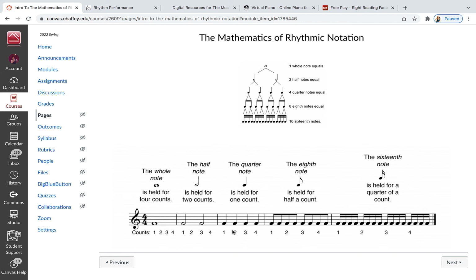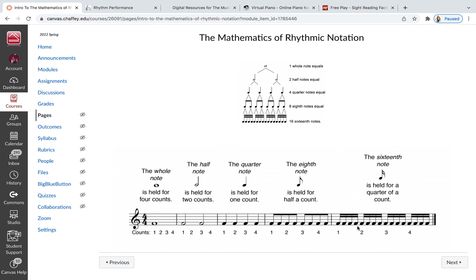And the way a musician counts them, I'll show you on my other page: 1 and 2 and 3 and 4 and. And over here the fraction breaks even farther.